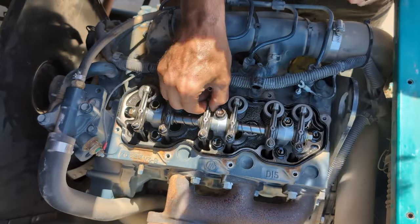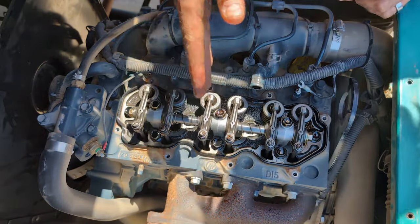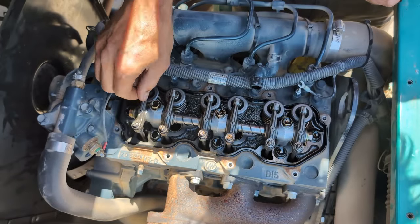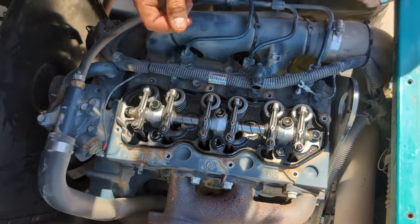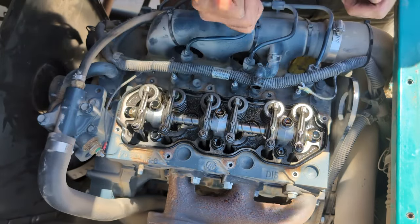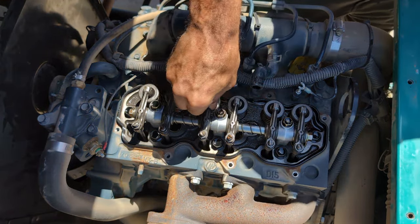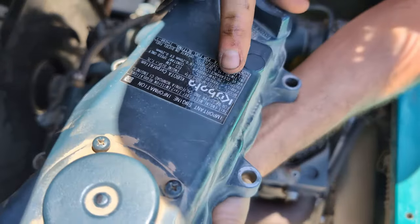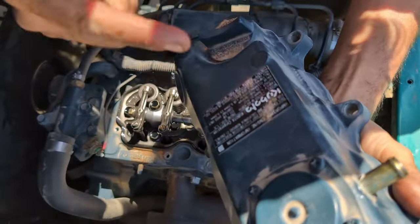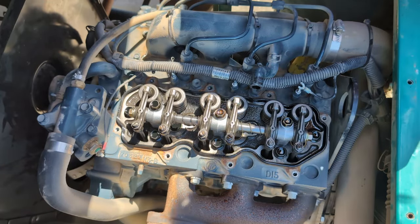Now this one came back up and we are completely loose on both of these. That means this one is top dead center because the intake was open, intake closed on the upstroke — we should be at top dead center. You want to make sure that you are top dead center. Another way is to pull this glow plug and put a rod in there to make sure the intake had closed on the way up, but I'm pretty confident. To know your valve clearances: we have 0.2 millimeters intake and 0.2 millimeters exhaust. You're going to want to go by what's on the cylinder head — that's actually different from what my manual says, but what's on the cylinder head is correct for your engine. So we're 0.2 each.